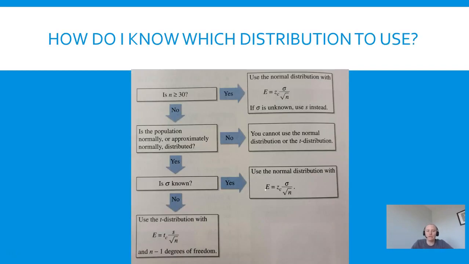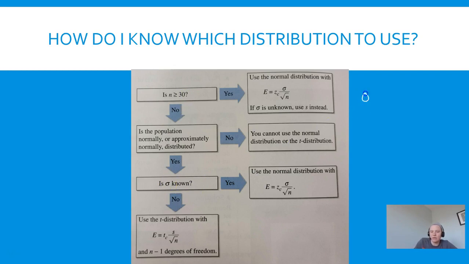All right, so now we've done two different distributions. So in 9A, we did the normal distribution, the z-scores. And in 9B, now we've done the t distribution, okay? And we use that t sub c. So how do you know which one to use? All right, this little flow chart sort of gives you the answer to that. So if n is greater than 30, all right, greater than or equal to 30, we can use the normal distribution. All right. If n is less than 30, but we know the population standard deviation.